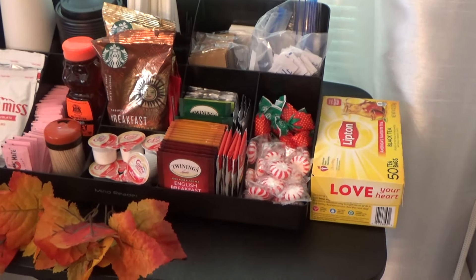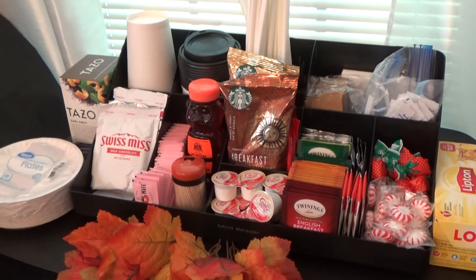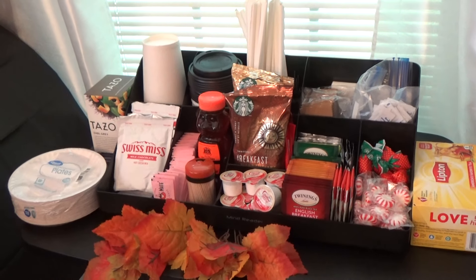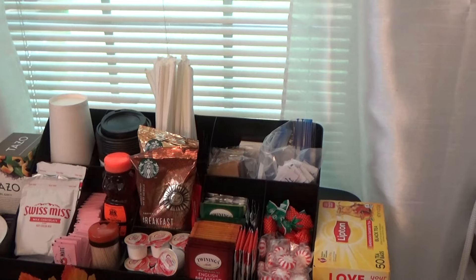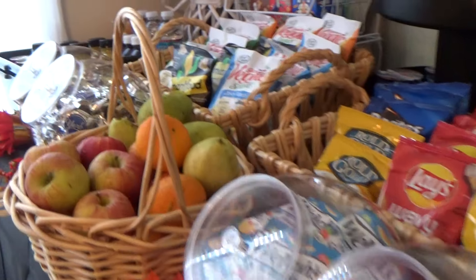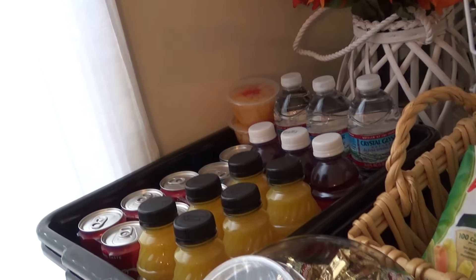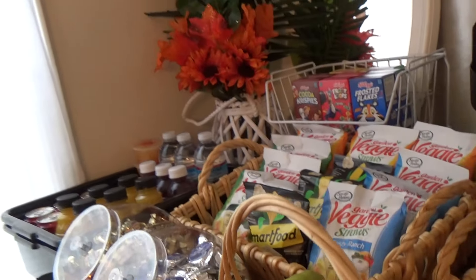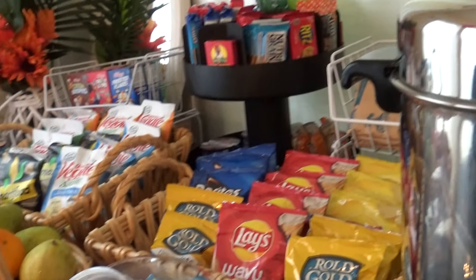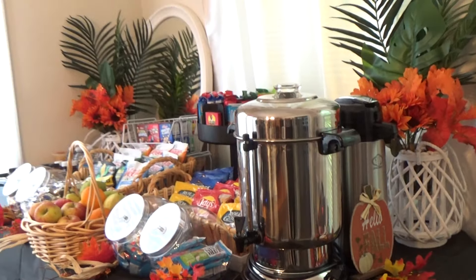You can do all this ahead of time — just have everything stocked and set up days ahead because none of this stuff is perishable. You can even do this a week before. All you have to do is bring out the fresh fruit the day of, pour ice over the drinks in the bins, and just keep replenishing the supply as needed. If guests are there for three days, keep replenishing — it will save a lot of effort and it's fun, beautiful, and functional.